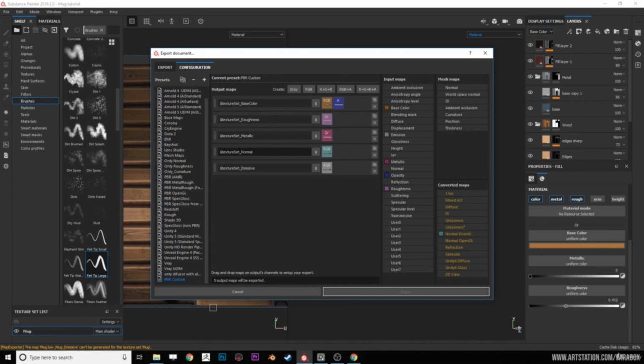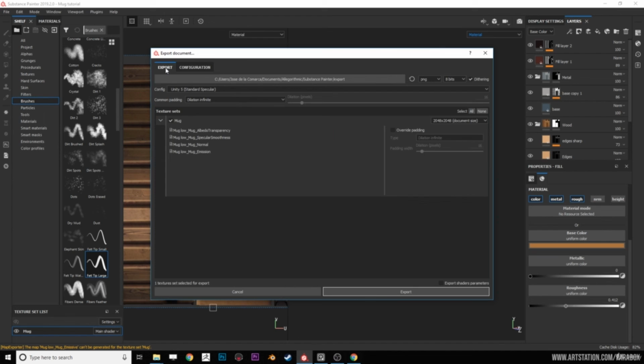Here the normal map is telling us what type of normal map is being used. In this case, if we see the color of the square, it is using the normal map of DirectX. But we are also going to work in Blender, and Blender uses OpenGL, so we are going to change it to OpenGL. To do that, simply drag the OpenGL normal map and drop it here and select RGB channels. In that way we are replacing the previous map. And done. Now we have the 5 maps configured, and let's export them.